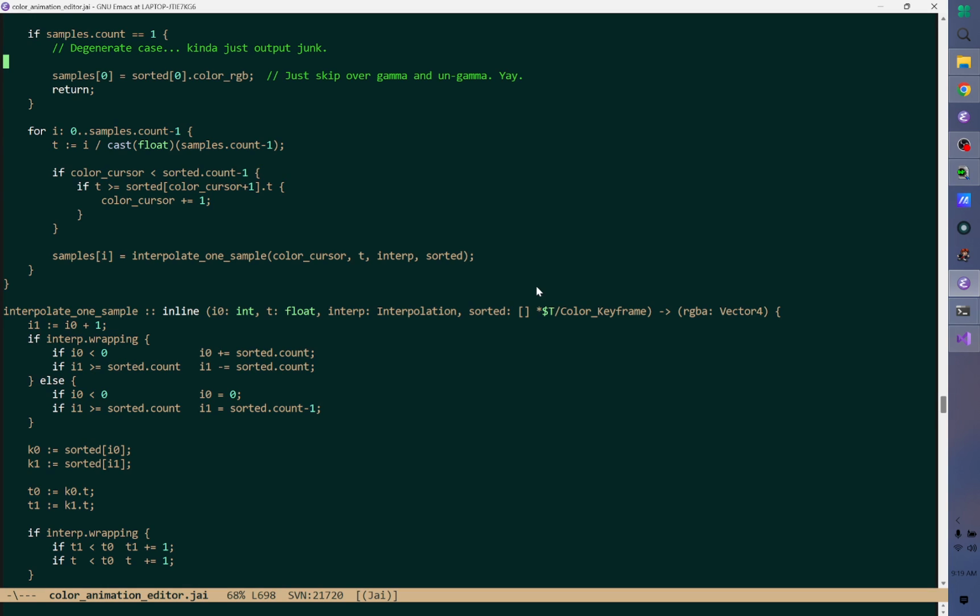Like, yeah, we'll see. If we want to make it non-polymorphic, we could store these as parallel arrays, but maybe this is fine. GG easy.